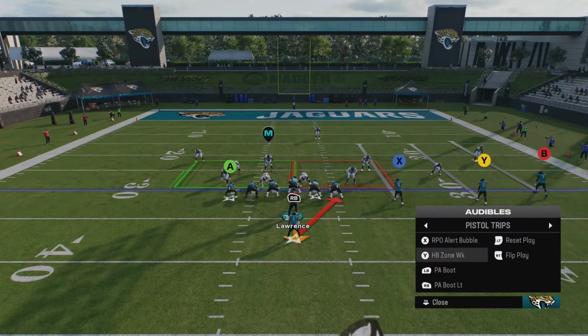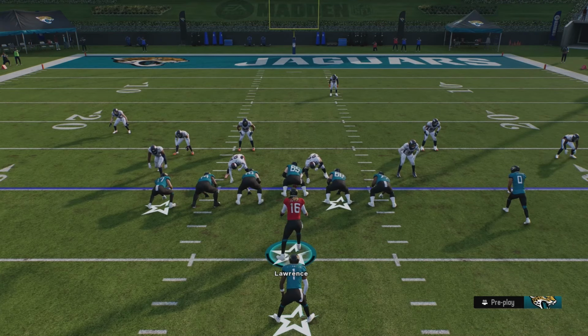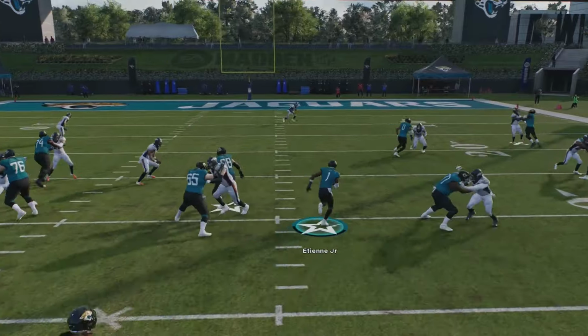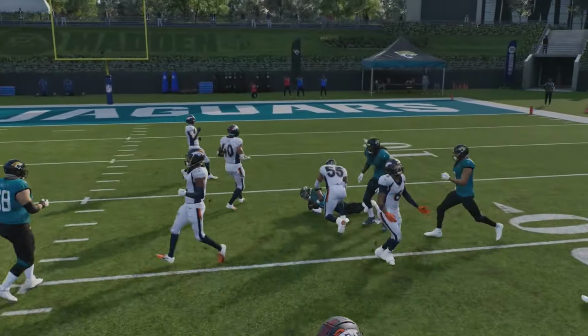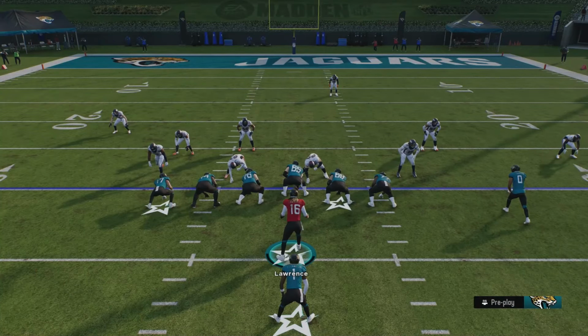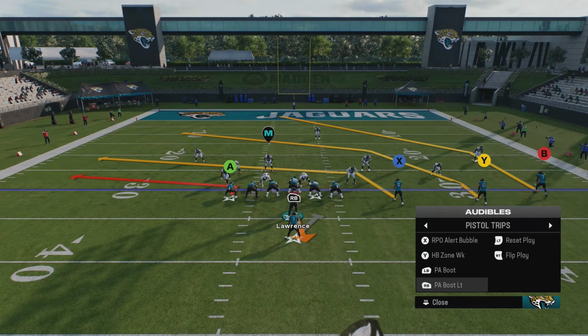Now, the go-to play is the HB zone weak. If they give you a good look for this run, always audible to this run play. It is one of the best run plays in Madden. It is top tier. You can easily get your first down and drop down like that. Obviously, I'm going against the computer. They're giving me an easy look. And again, if my opponent's giving me an easy look, by all means, I'm going to go ahead and audible to my HB zone. So now let's talk about our pass plays. Well, we don't have to talk about them just yet.